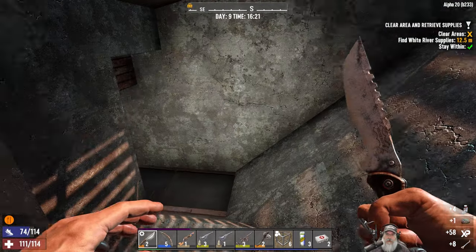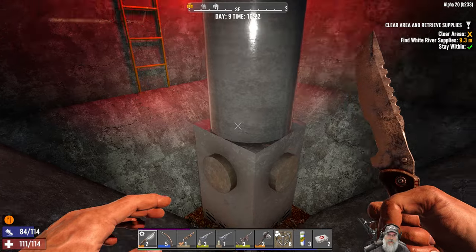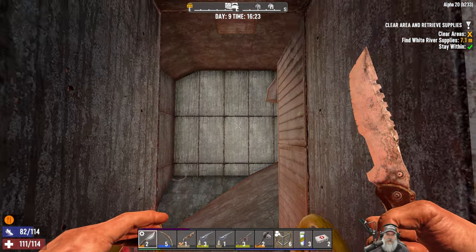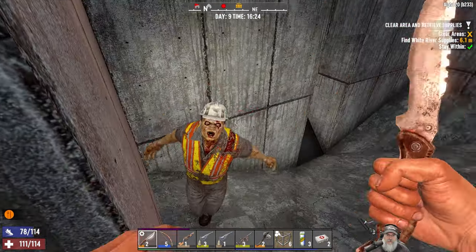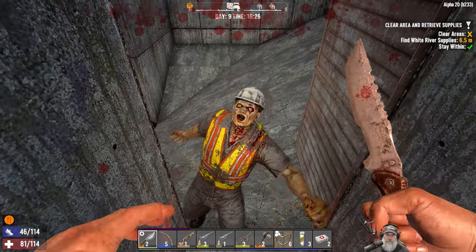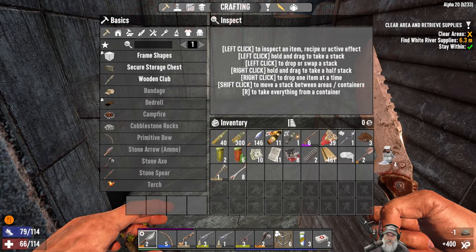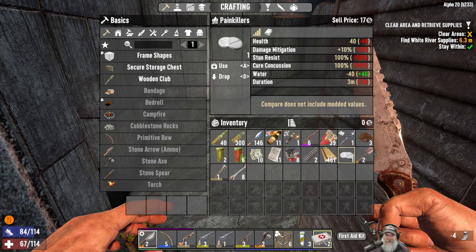I guess we go down through here, eh? This is interesting. Okay. And then up through this area here. Ah! Alright, we took a couple hits there. I think what I want to do is I want to really save these because, I mean, these are so valuable.